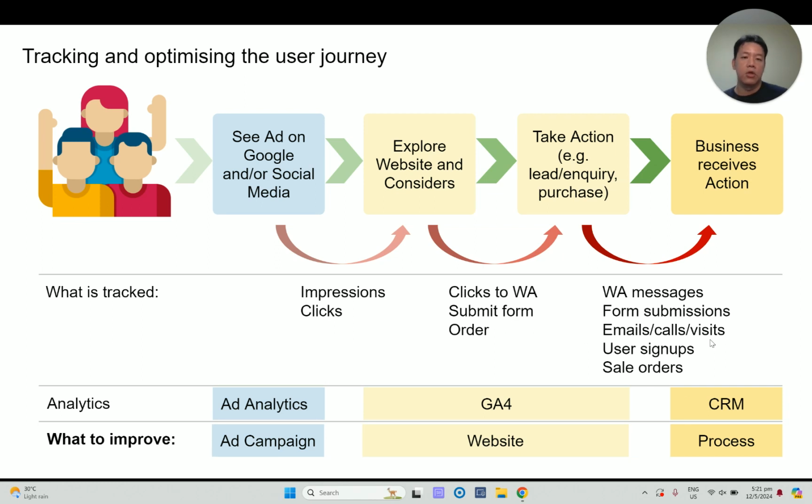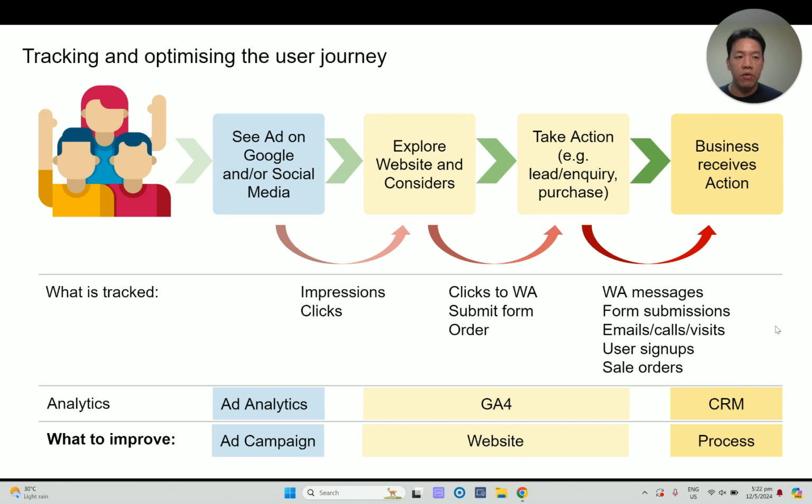All right. So the most important thing that you want to look at is, given the understanding of this user journey and what to improve and where to improve, if you are sensing weakness, or you are looking at the data and you see that there is weakness that needs to be improved. All right, let's break it down. If you're not getting enough impressions or clicks, or rather, let's not start from there. Let's take it all the way to the end, right?